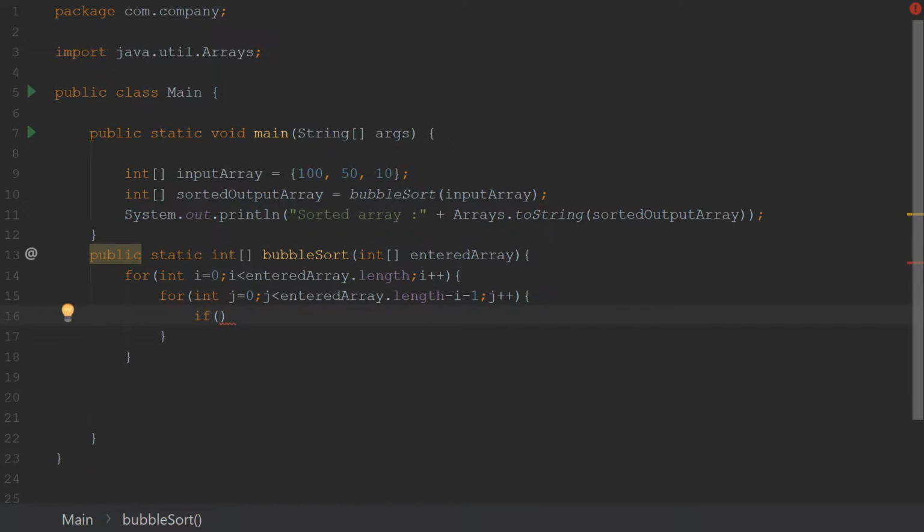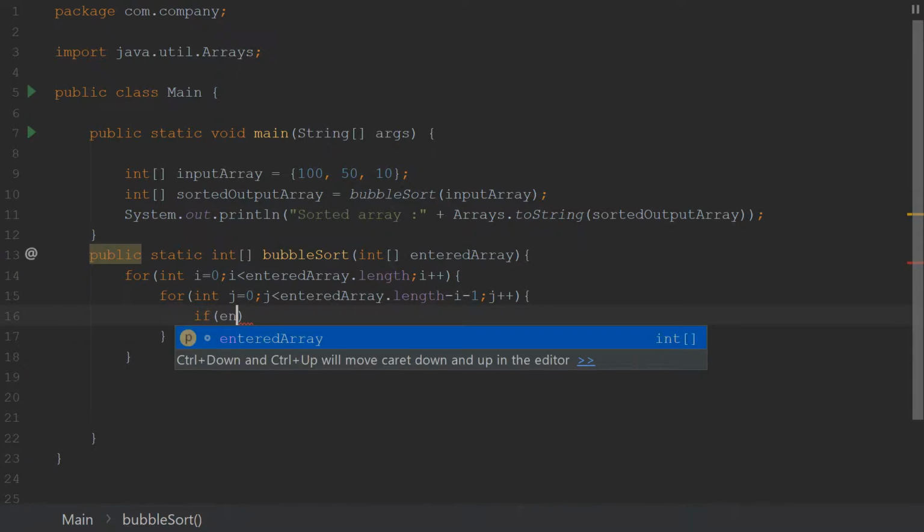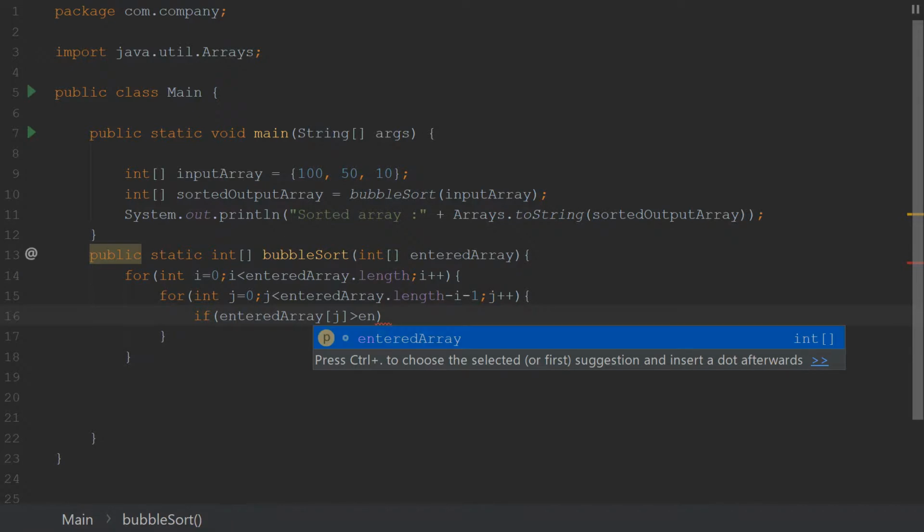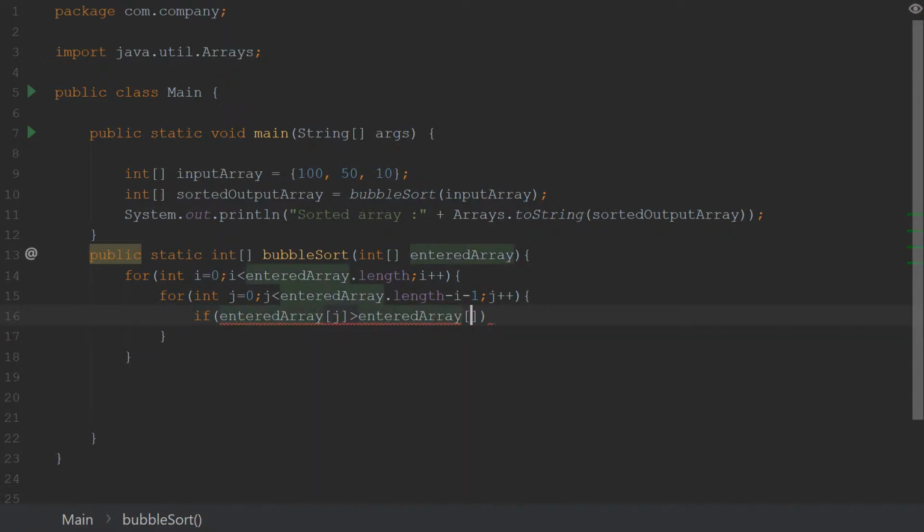And the values that we compare: previously we compared key with a of j, that is, key with enteredArray of j. There, key was nothing but enteredArray of i. So in place of key, now we give the value enteredArray of j, because we are comparing the adjacent elements, enteredArray of j and enteredArray of j plus 1.